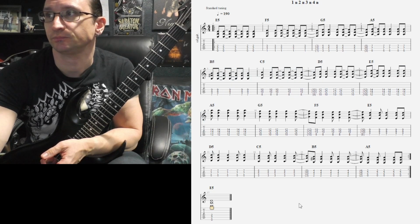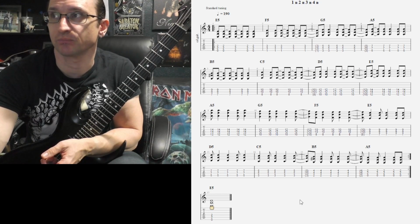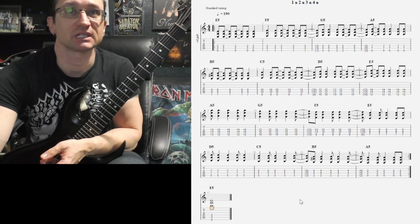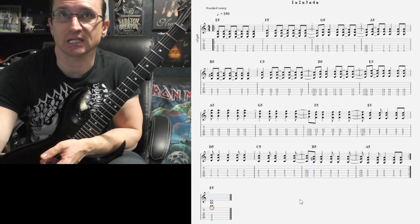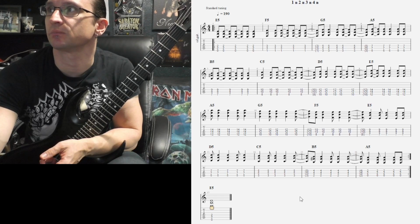So, playing the whole thing with the repeat is the goal at 190 maximum. If it feels like that's too much, then just try it at 180. And if that's too much, try it at 170 and so on.